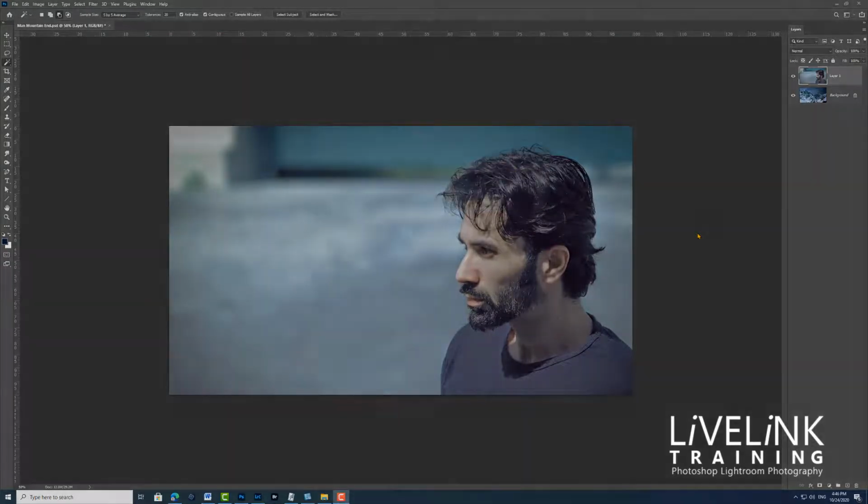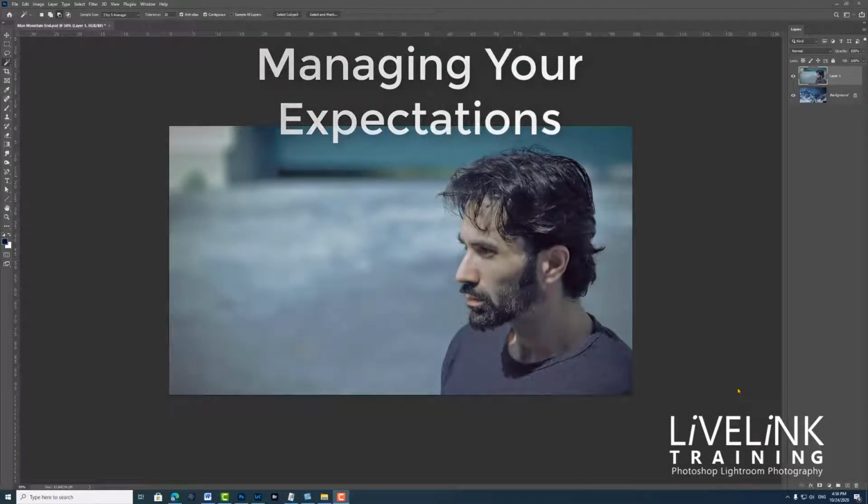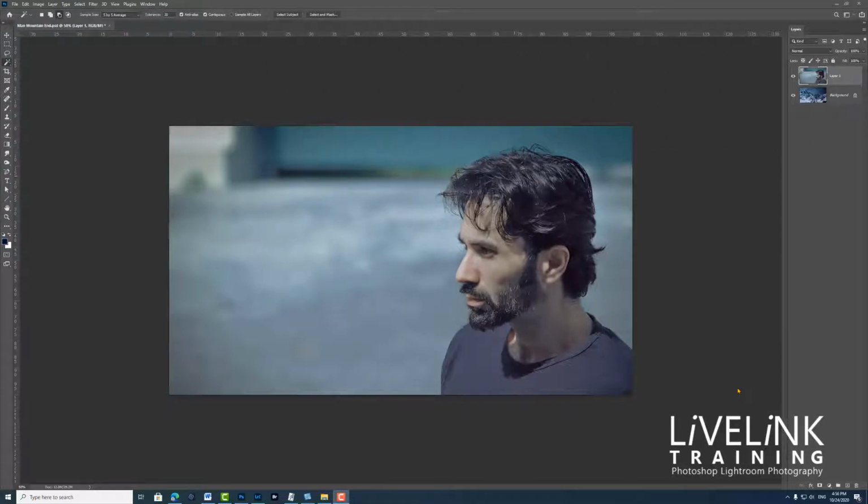Okay, let's dig in. Okay, before we start, let's talk about managing your expectations. It's really important when you're using these tools that you do manage your expectations. It's highly unlikely that you're ever going to get a perfect cutout where hair's concerned, so don't expect it, then you won't be disappointed. There's a really good reason why this tool is not called the perfect extraction tool, because it isn't. The alternative name they thought of was the gets it right most of the time tool but sometimes does not. Well, that didn't have a really catchy ring to it.